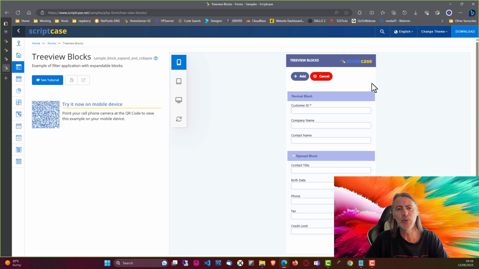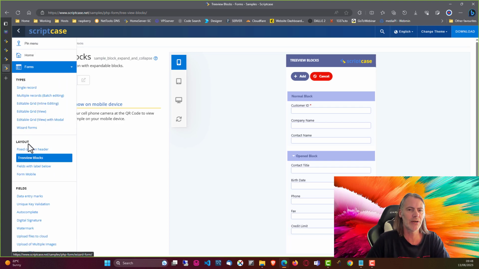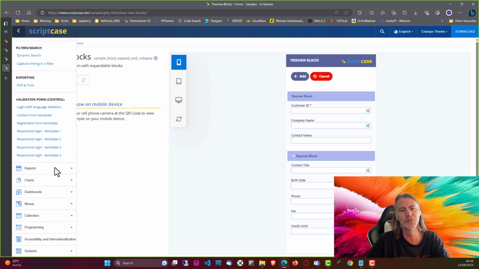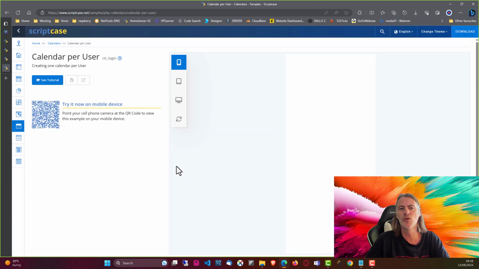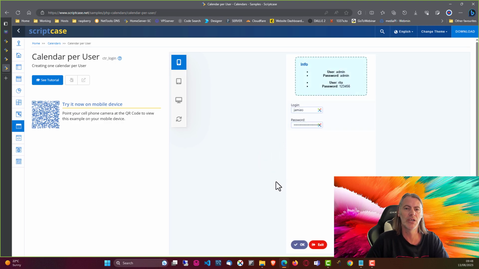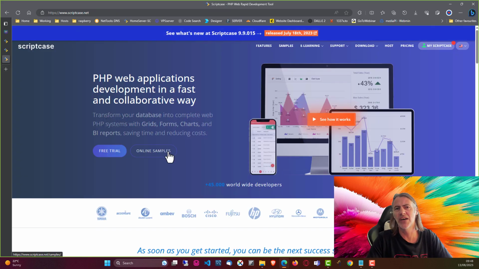Okay, within the samples, you're really just going to learn of the possibilities, which is for sure a great place to start, because you can check out here the dashboards, the forms, exporting, importing, menus, calendars, the whole works. And you can see here then how that would basically look, as well as how it would work. Okay, so do check that out, have a play there. It is a nice little playground, as you've seen a few moments ago, and there you can for sure learn something about Scriptcase.